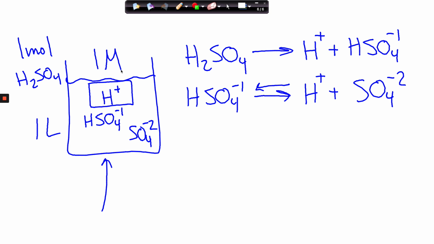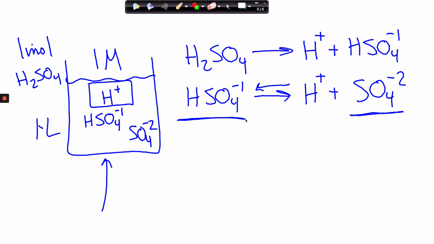But guys, understand there's more than 1 molar hydrogen ion. Because when we label bottles by molarity, it's solute divided by solution, and we put a mole into a liter. But the concentration of hydrogen ion is greater than 1 because we get more protons from the second protonation. Does that make sense? Okay. So guys, with that said, the question then becomes, how much of this do we have and how much of this do we have? Not the pH.